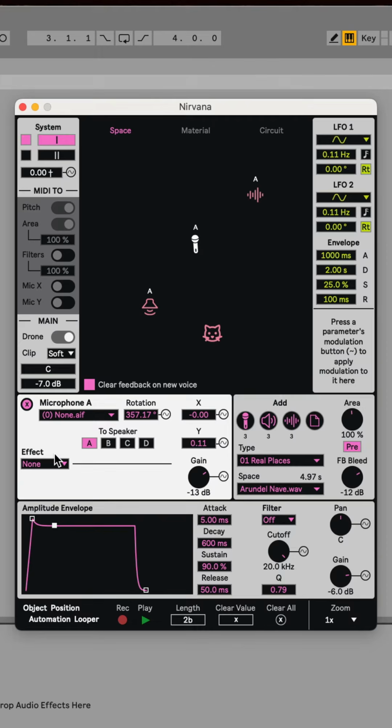Now, the string and resonator tunings, this tuning transposition, it follows the keyboard. So right now I have drone mode on, but hopefully you can also play this device with your keyboard, with your MIDI notes. And when you do it like that, these notes are transposed with your keyboard. So you can actually use the resonator and strings to do tonal kind of feedbacks using your MIDI keyboard as a polyphonic synth. And you can also do that with the filter.